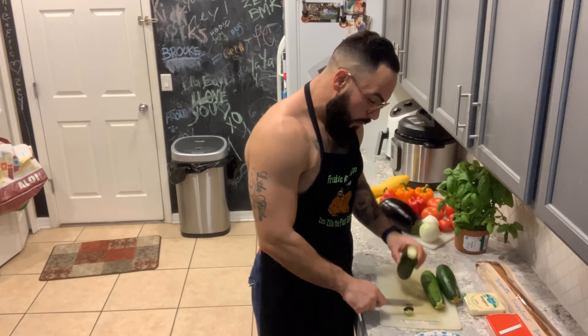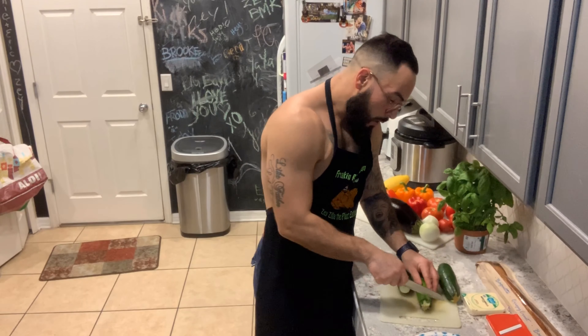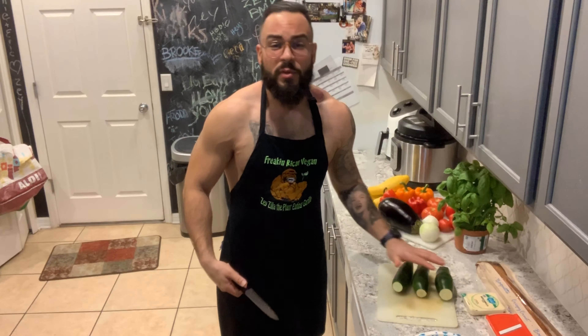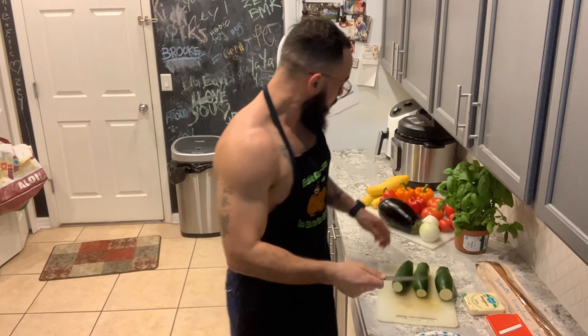Strap on your seat, folks, because we're about to go on a ride that you ain't never been on before. Show you guys how easy it is and not how fancy it's made out to be. Everyone has seen the infamous Disney movie Ratatouille. Since it's all set in the kitchen making it seem fancy, it's not really a fancy dish — it actually used to be a poor man's farmer's meal they would make in the summer using fresh summer vegetables: zucchini, yellow and green, eggplant, tomatoes, and peppers. It's supposed to be a stew, actually.